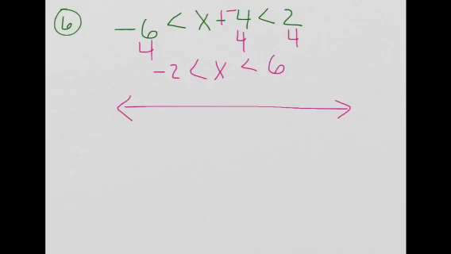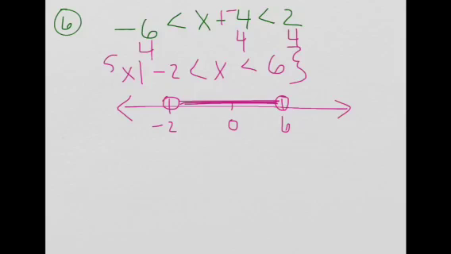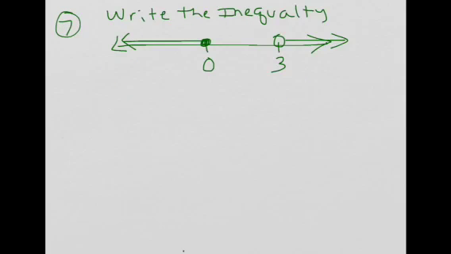Now when we have this already solved as a compound inequality, it really makes it easier to graph because you have your two endpoints. Your smallest number is always going to be on the left and your largest number is always going to be on the right. These are both open circled, and then x is in between, so all of the numbers in between make both of those inequalities work. We'll put it into set builder notation, draw our line, x, set builder notation, and we're done.